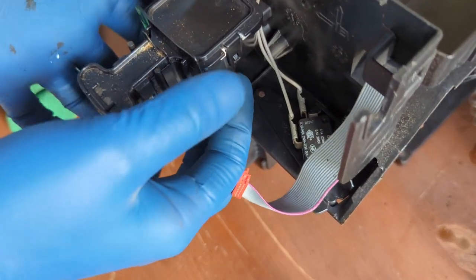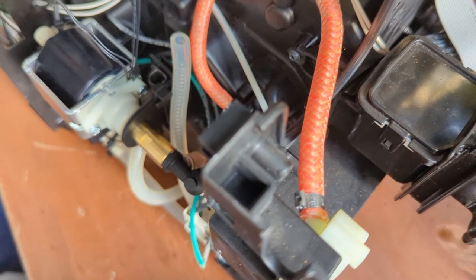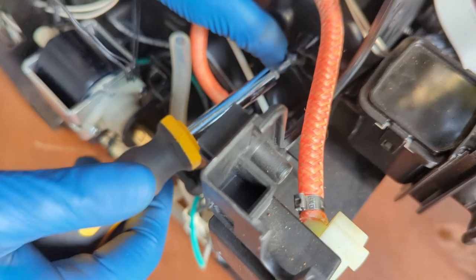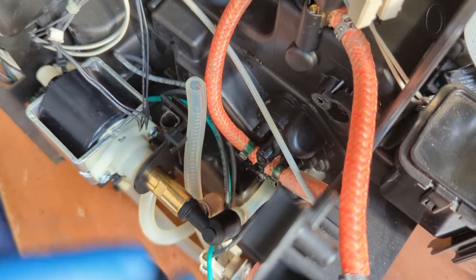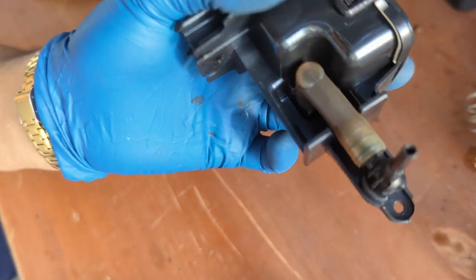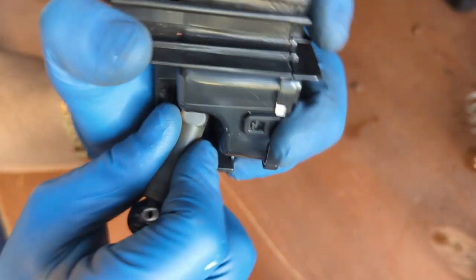Now this is the part that is very tricky, it's very easy to break. So since I already have the entire thing removed, let's take the whole thing apart. Let's remove it from here. Perfect. This one I'm gonna separate because I wanna put the exact same one in there. There you go. The whole thing came out. Perfect. You can always just replace the entire thing and you don't have to think about anything. Just replace it. It's all good. The whole thing will just work.